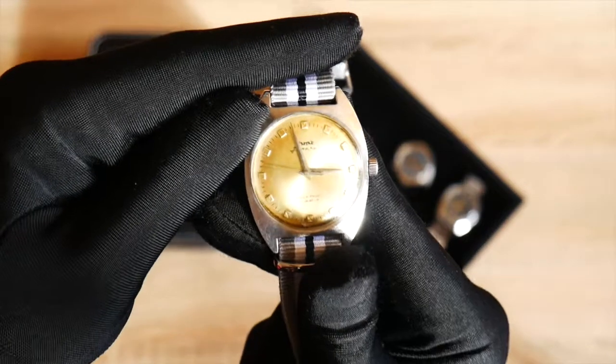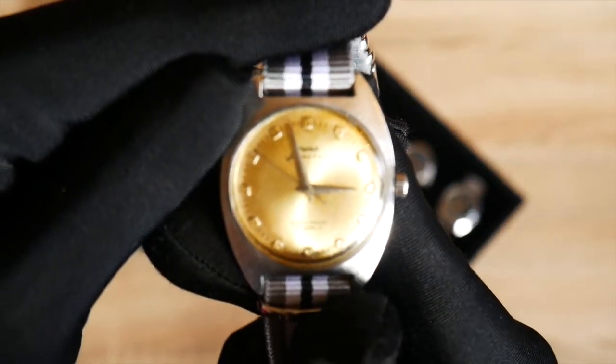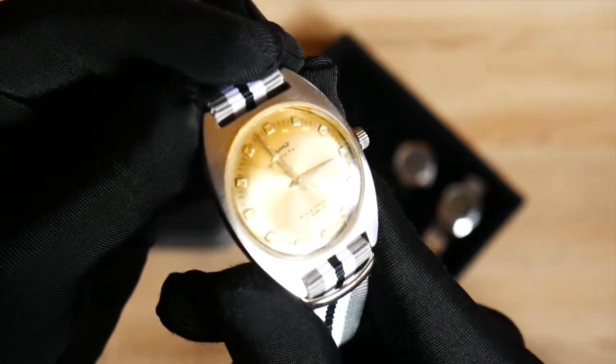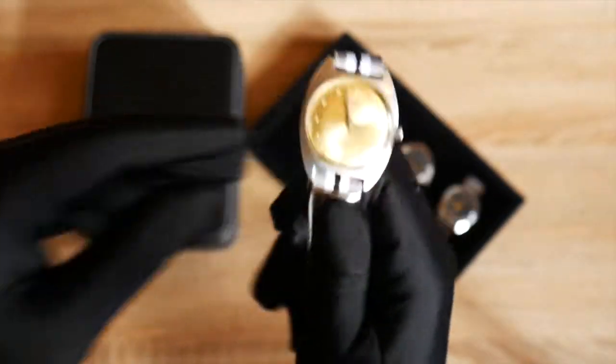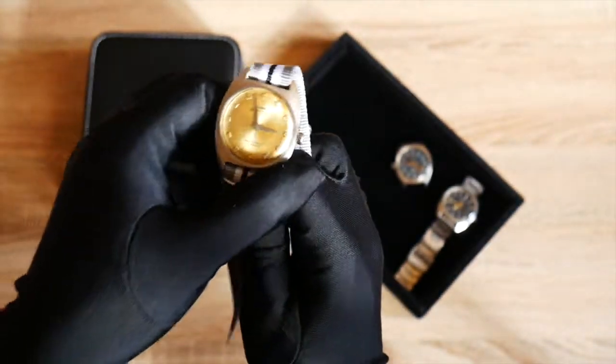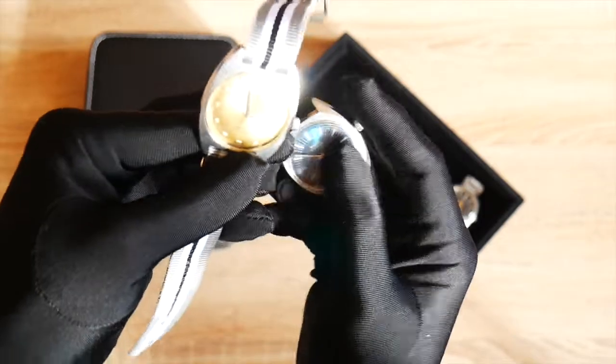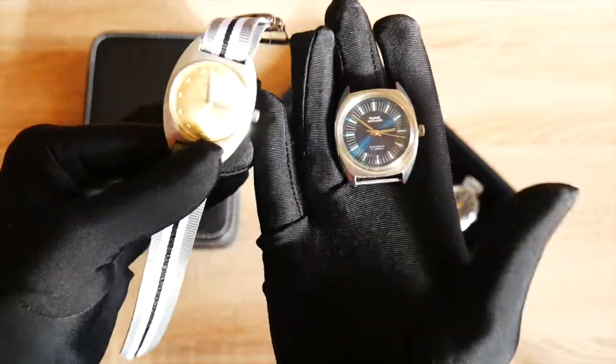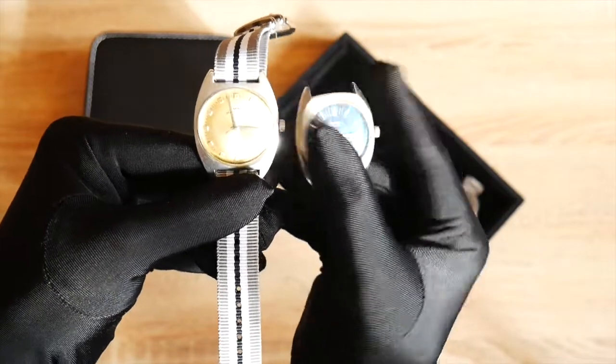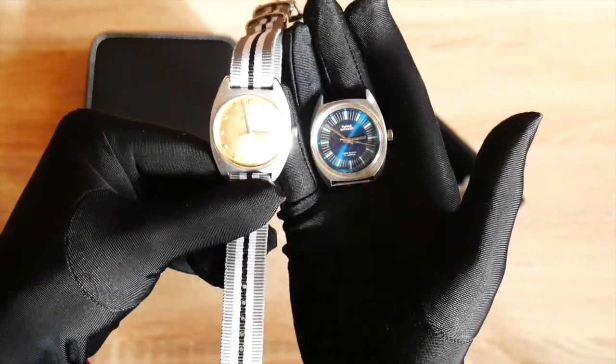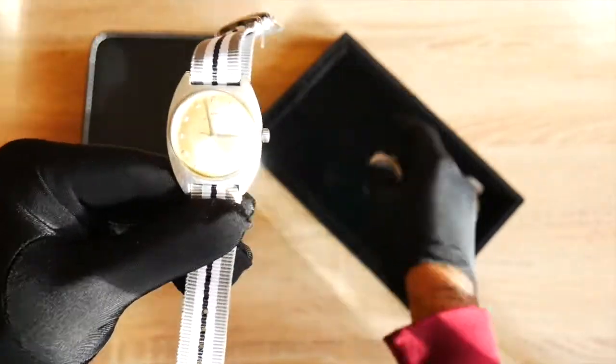As you can see over here, the watch is really thin. The case looks typically like an old vintage case from most of the watch manufacturers at that time: Rado, Rolex, and partially Citizen. The Avinash which I have in my hand is a quite newer watch than this Jawahar, and as you can see, the cases by that time had evolved and it looks a bit different from the sixties.